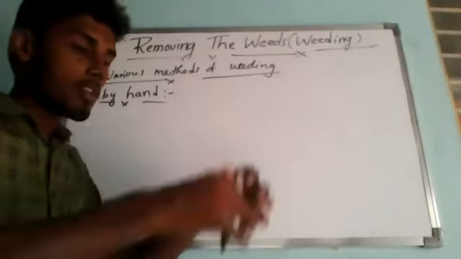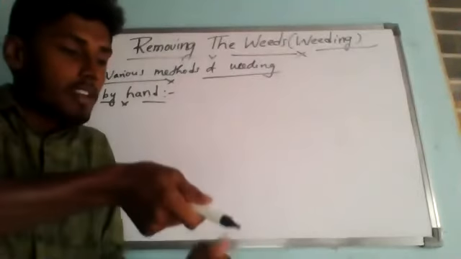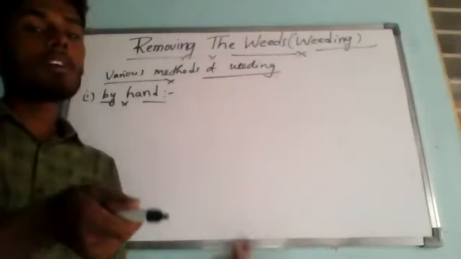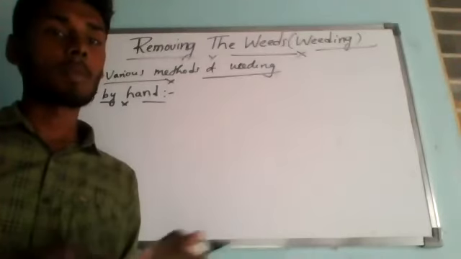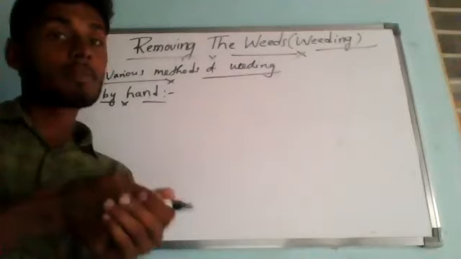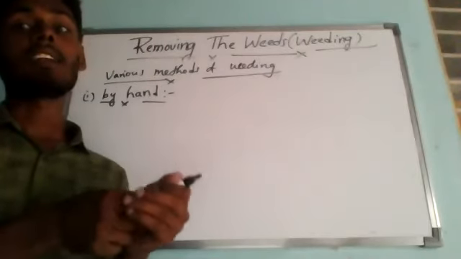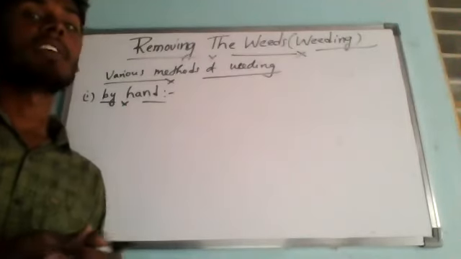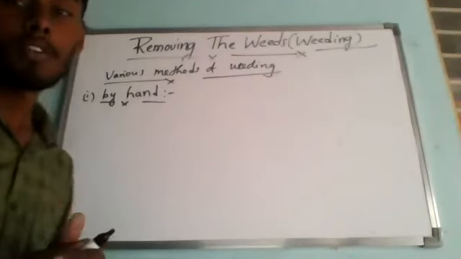Like this. Suppose, let me imagine this is the weed. So I will hold it from the bottom, at the surface of the earth, and I will try plucking it out from the soil with the complete root system of that unwanted plant. So pulling them up with the hands. When we pull the weeds, they get uprooted from the field. These uprooted weeds we can then throw away from the field. This is the first method of weeding.